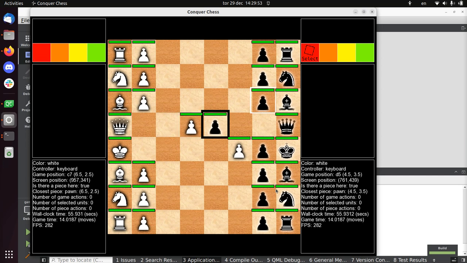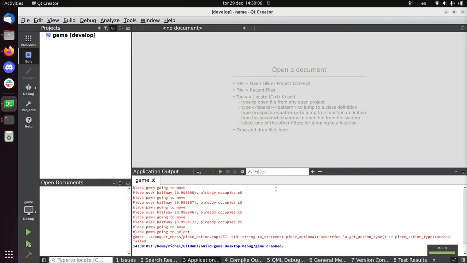So let's take this pawn here, and I've not checked this, so maybe it doesn't even work. But let's take this black pawn here. Let's move it forward. So when can it select this pawn? Not yet. All right, so now it crashes. So there's a question: when can a unit actually start attacking already?